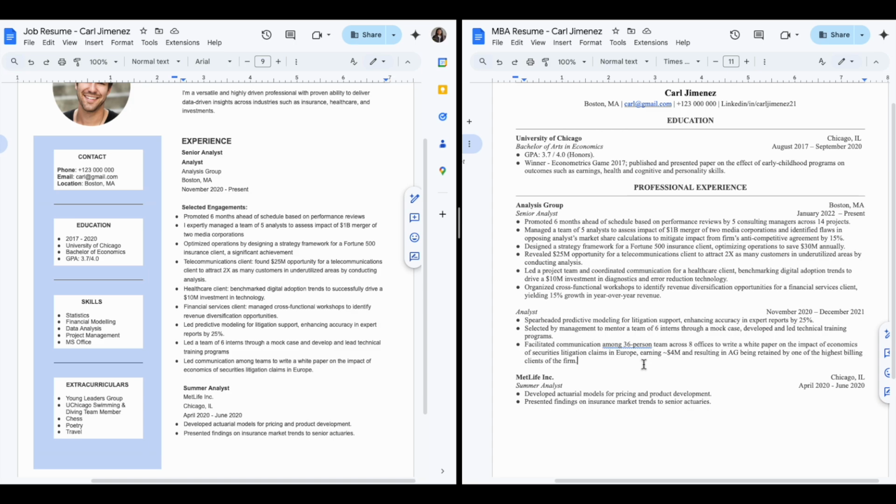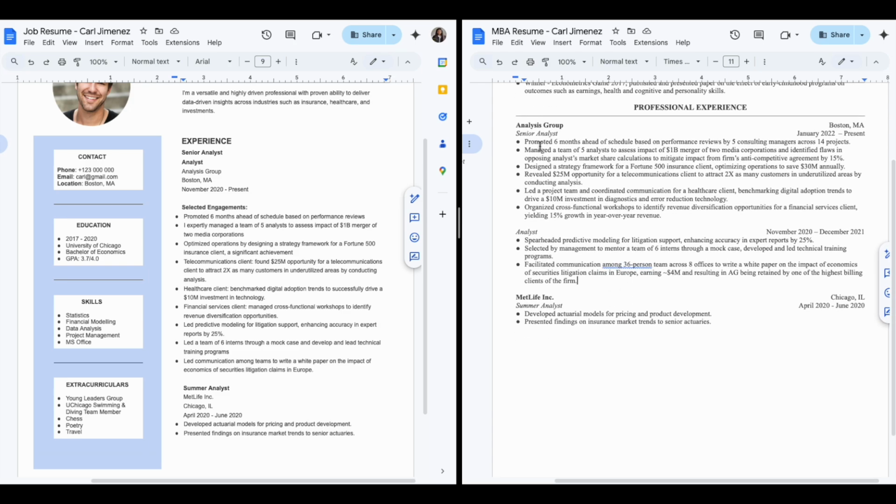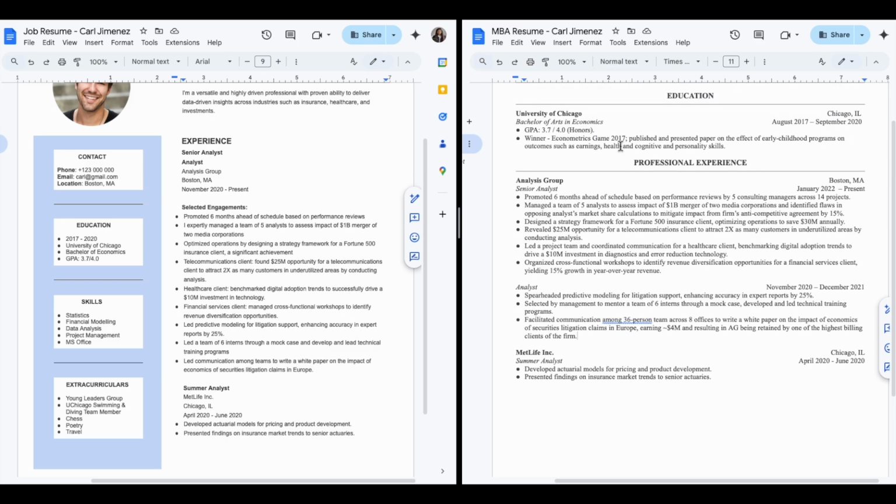The white paper was written, helped earn $4 million, and it resulted in being retained by one of the highest billing clients of the firm. And there you go, that's your professional experience done for your senior analyst and analyst role.